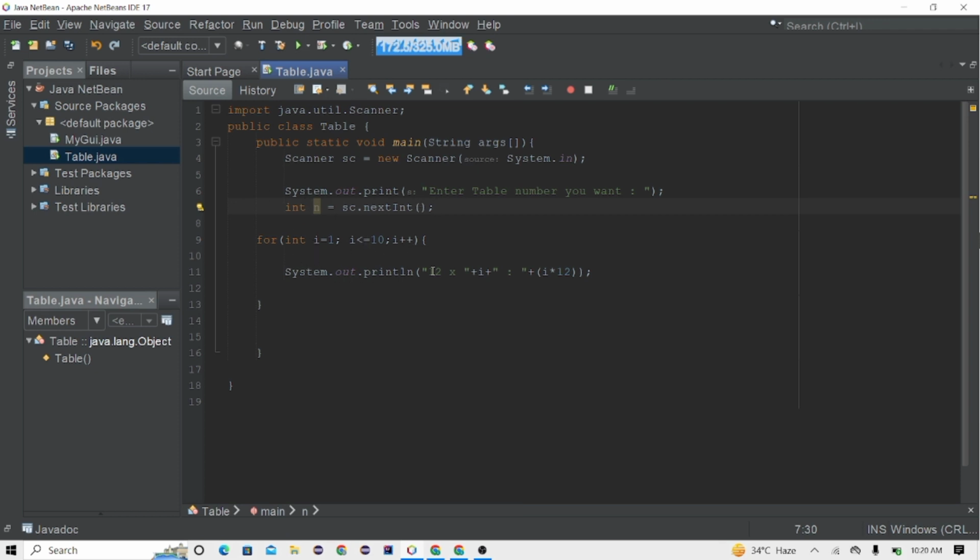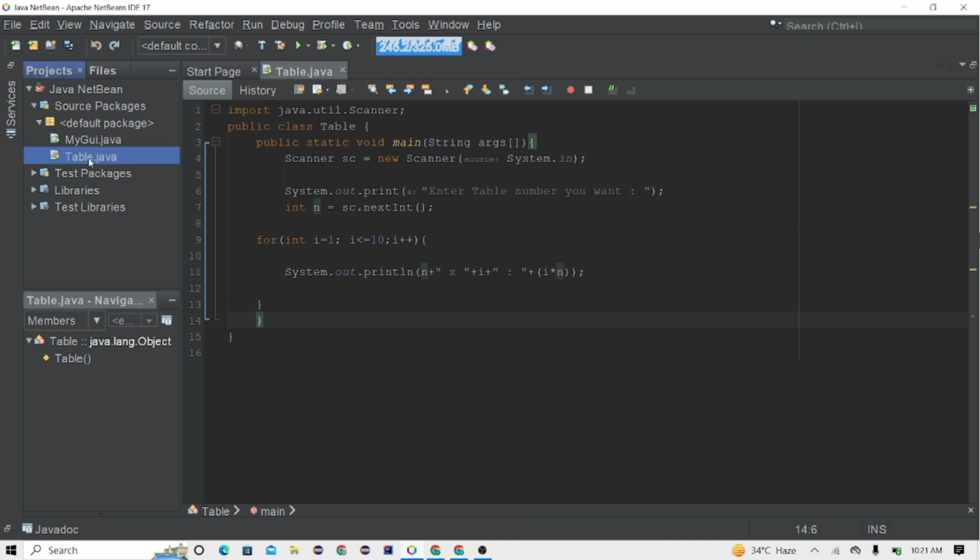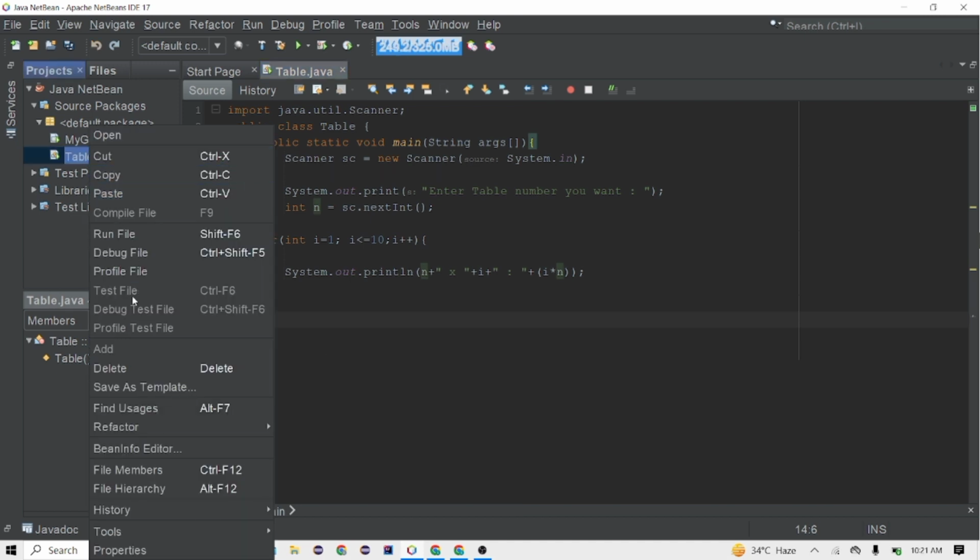Now it is the position of the table, so we are going to write it outside, with the plus, because in the inverted commas it will copy the same. For example, if we write n in the inverted commas, it will write just n. Now we have used i multiplied by n. For example, the user will enter 2, n will be replaced by 2. If the user enters 10, n will be replaced.